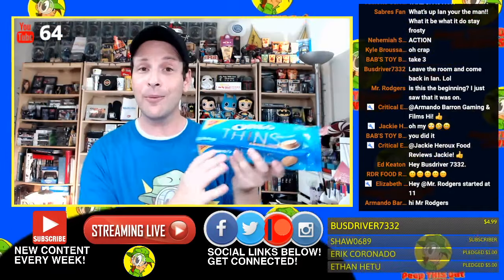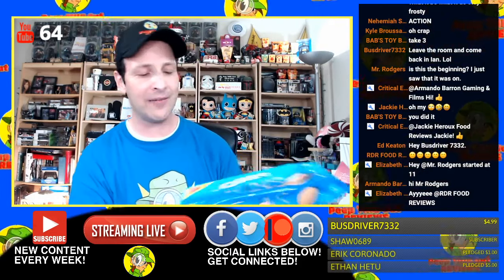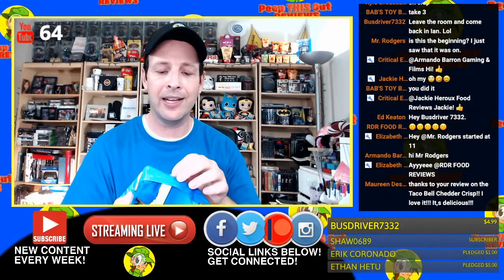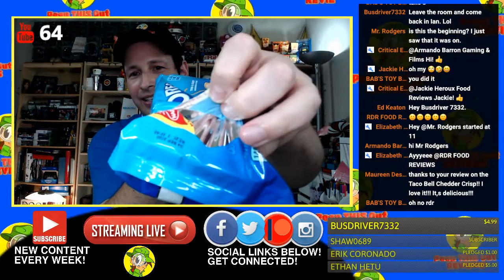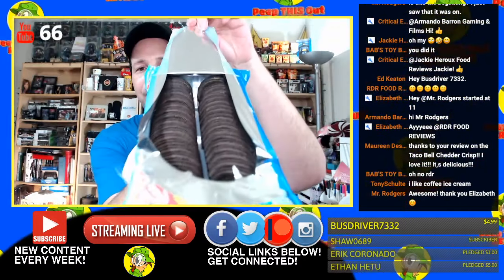So naturally with Oreos, you need to have some milk. I've got some almond milk, the regular style, so it's a little bit thicker and more like real milk. Let's see if we can give this a go. This doesn't look like it has a pull tab. Actually, whoa, wait a minute, it does. All right, you guys are gonna get the first look. Let's give this a shot right now. We'll go for that smell test in a second. Let me pull this back.